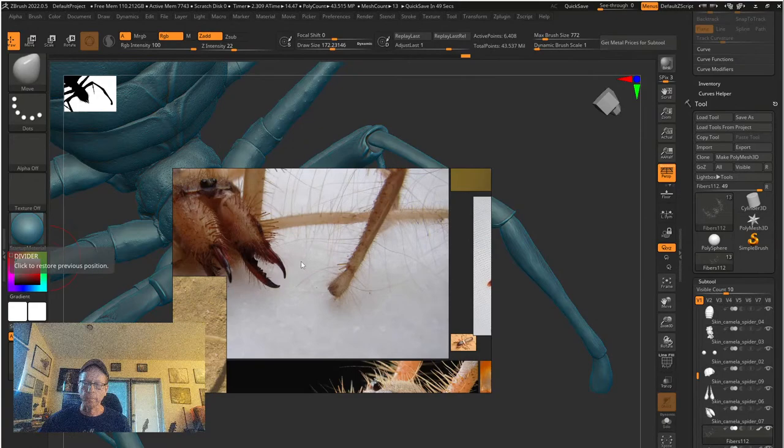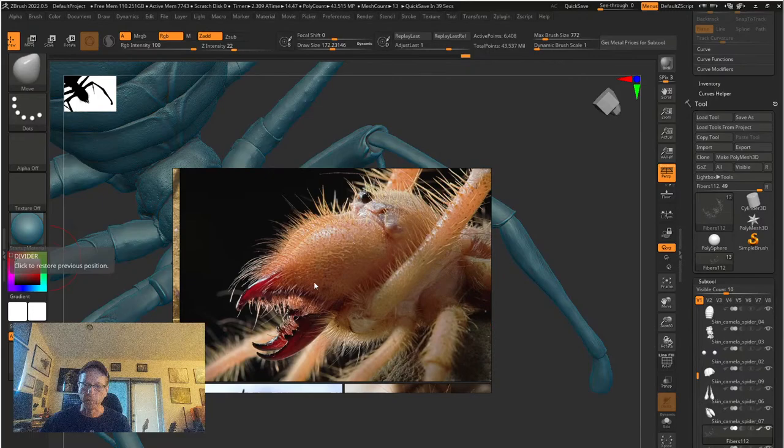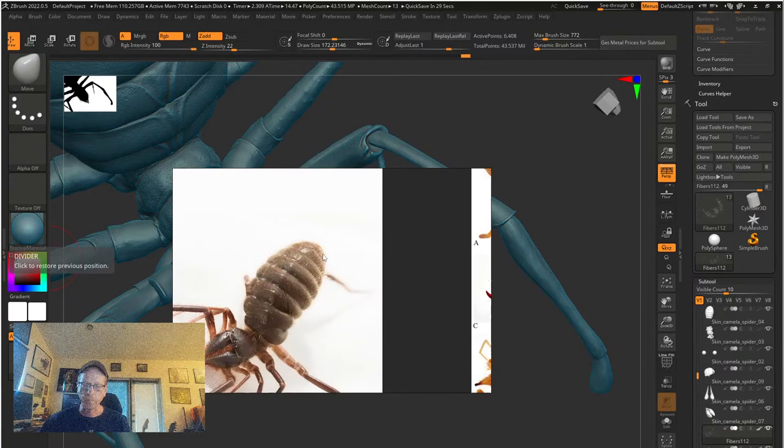Look at how thick these guys are, man. That guy's crazy. He's got these big old thick hairs and then sparser hairs in there. The variety is just wonderful. Look at that. That one has much more coverage. So it depends on the individual and the pictures. Some of these are my pictures. Some of these I grabbed off the web. This is a picture I took. It's been a couple hours hanging out with this guy. He's a lot of fun.